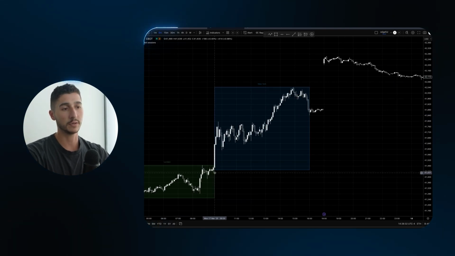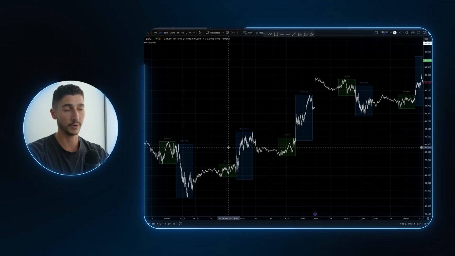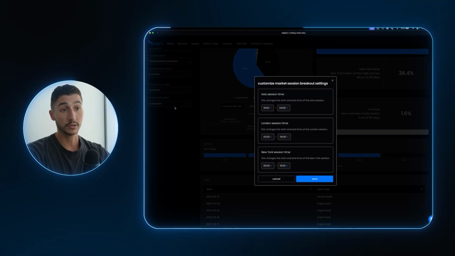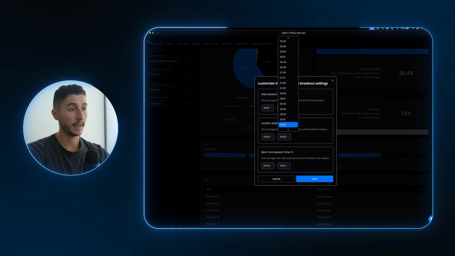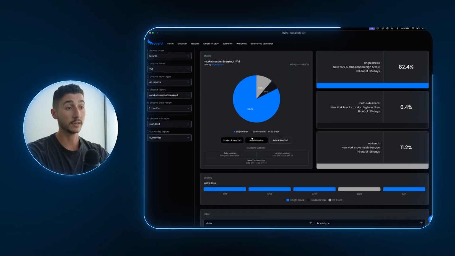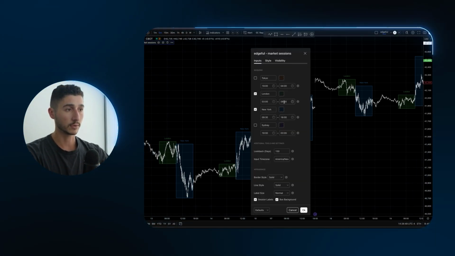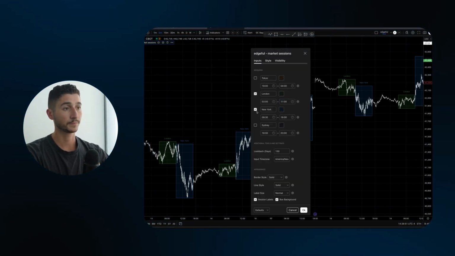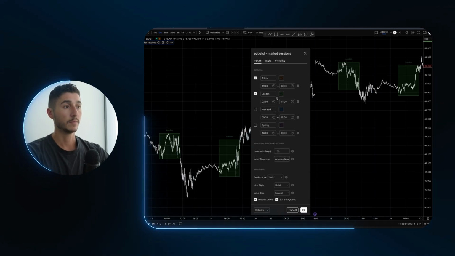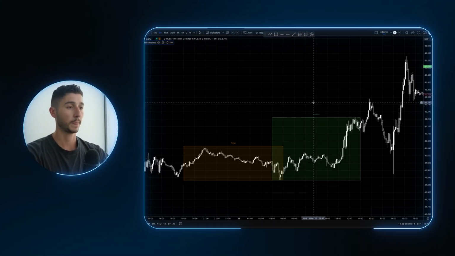And this is an example of expecting the London or the New York session to break out of the London range. Now you can look at this, I'm just going to put my settings back. You can look at this from Asia to London as well. And the way to look at this on your charts, again, you double click. Let me reset this. I'm going to hide my New York. I'm going to turn on my Tokyo. And then now it's the exact same thing.